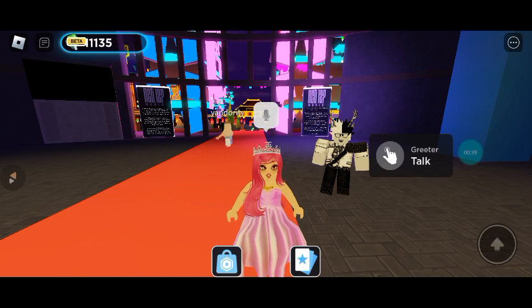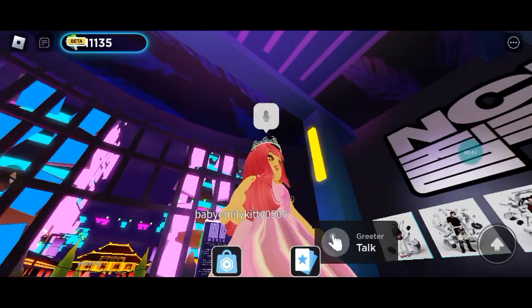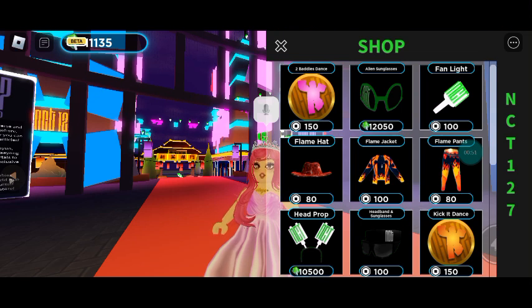Let's do this. So here you can see the photo card collection. Kick it, sticker, two baddies. All right. And then here is the shop where you run around and collect the green NCT items, and then you can use those bucks to get things like the head prop.